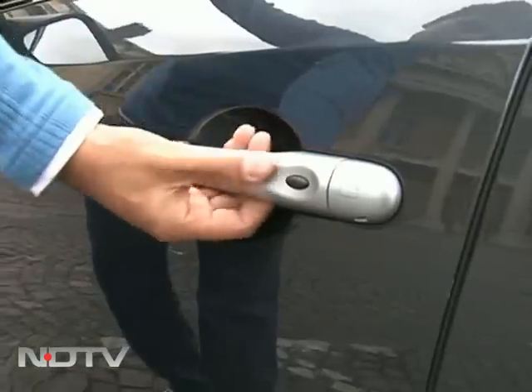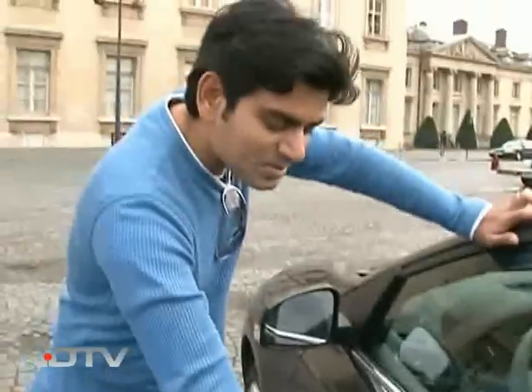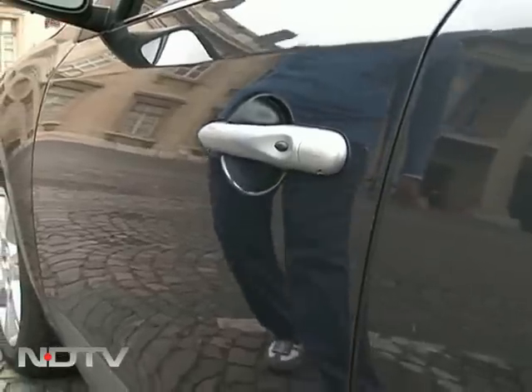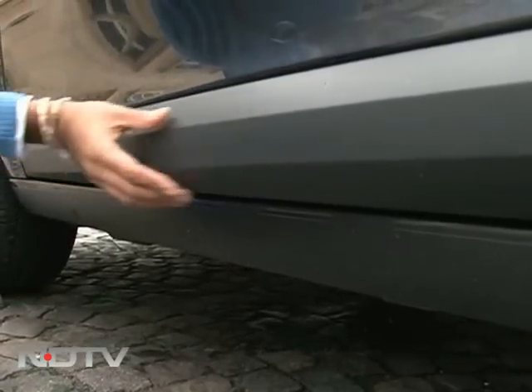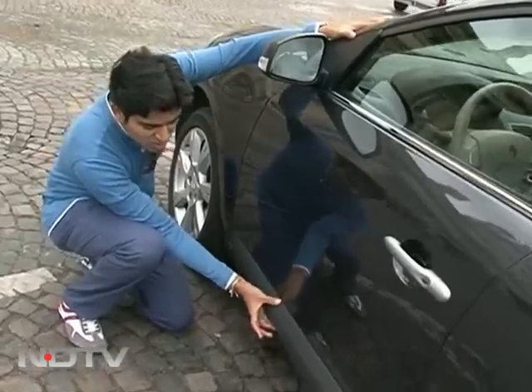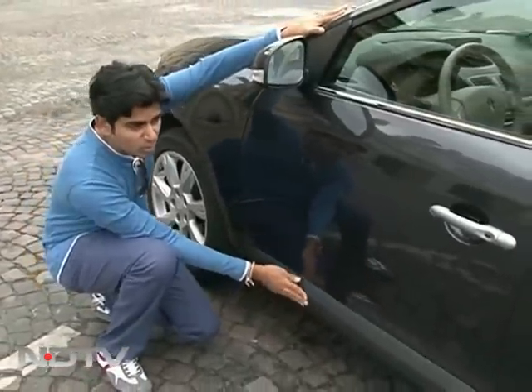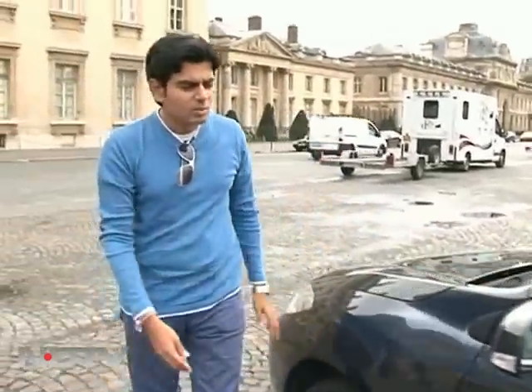Nice treatment of the door handles — it's not chrome, and I'm so glad. But in India, remember that we all love chrome, so perhaps Renault is going to opt for chrome. I like this little dull metal finish. Down here it's a side body panel moulding — whatever you want to call it — but it's big and it's chunky and it's plastic, and that's going to be good in our awful parking lots. It's going to try and save some of the paintwork there anyway.